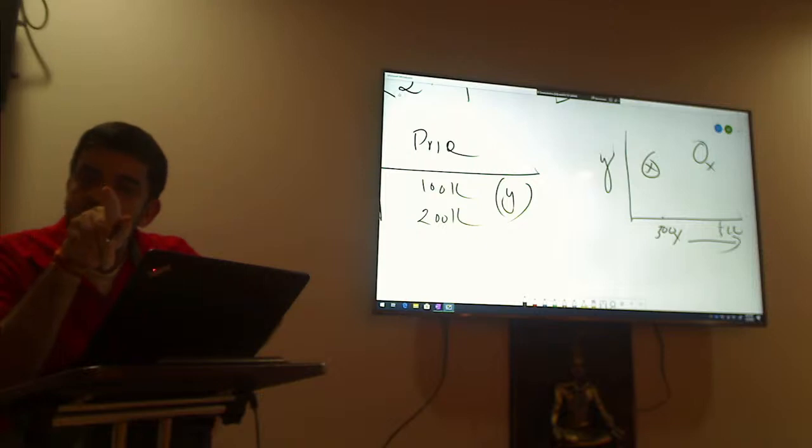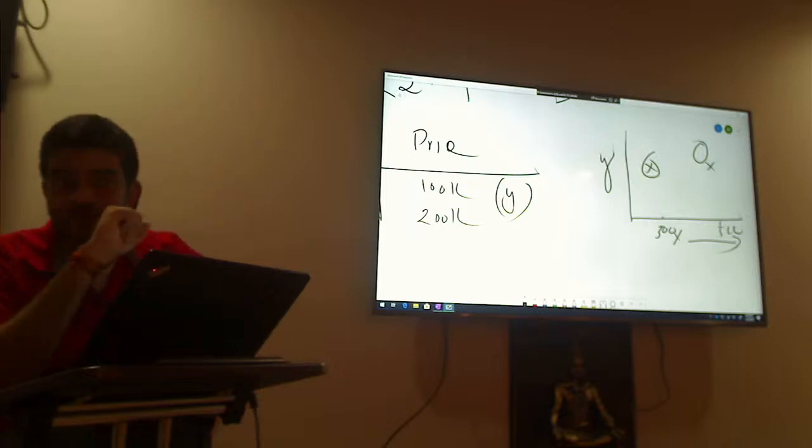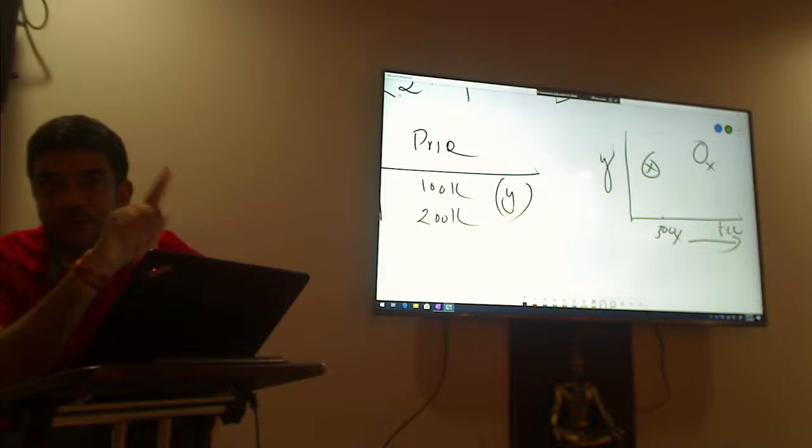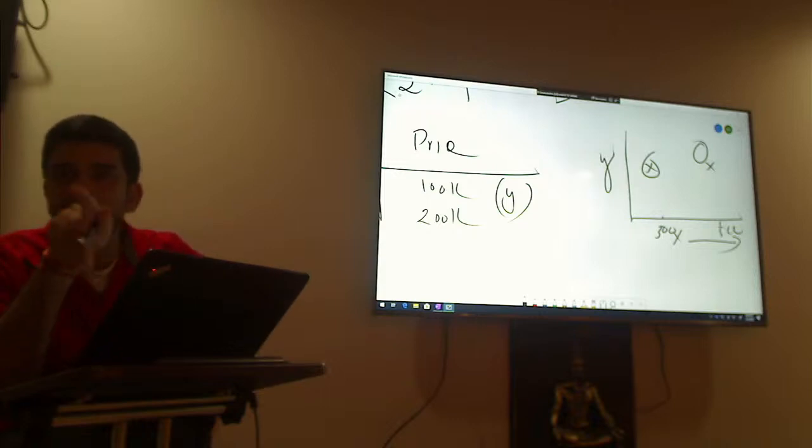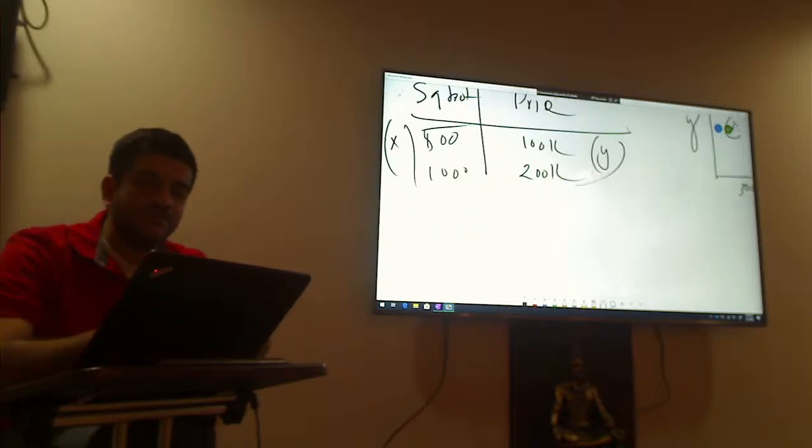Correct. So what else do I need for calculating the cost function? I need an estimated value. Also, there is something missing for me to calculate the estimated value. What? Theta 0 and theta 1. How do I find theta 0 and theta 1? What exactly is the process I am following? Create a hypothesis. Correct.